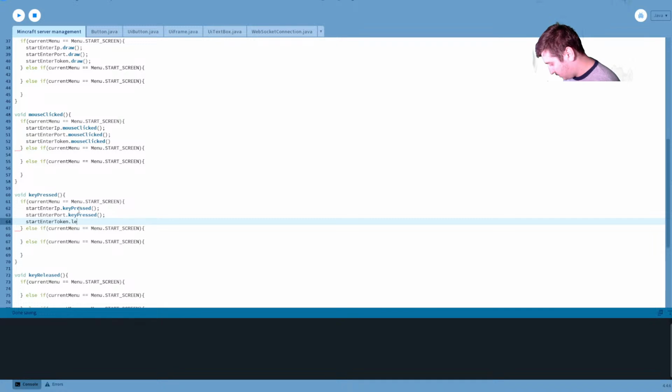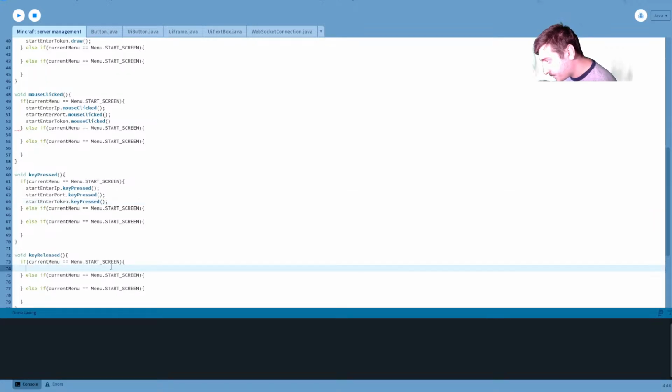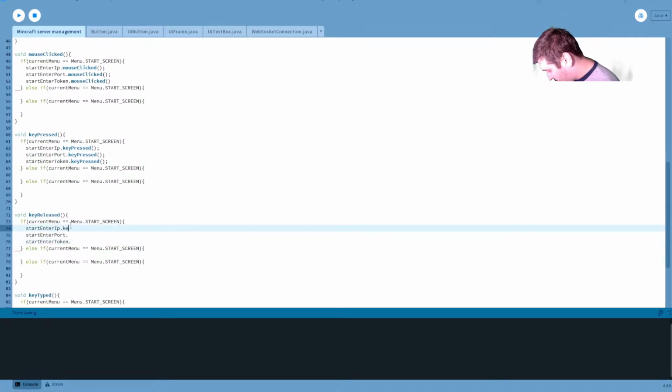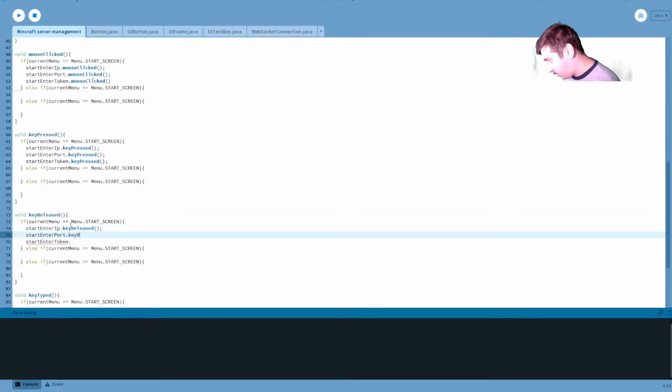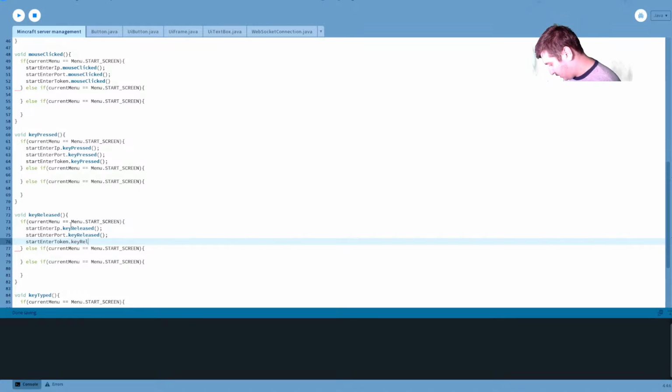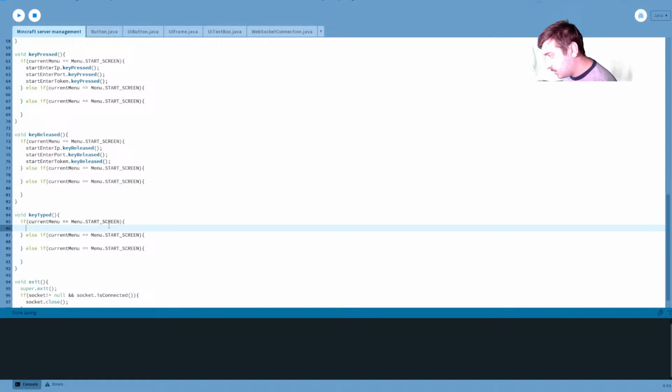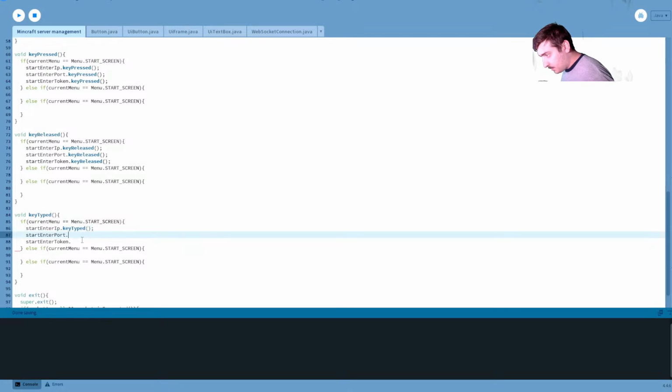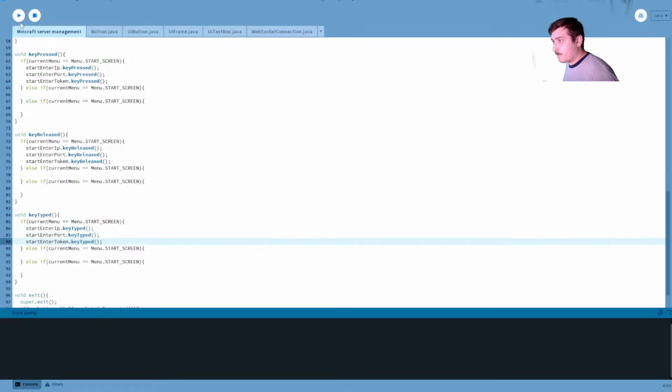Key pressed. Released. All right, and then key typed is the last one. And this one I will copy paste because I don't need to paste that big block of text anymore. All right.